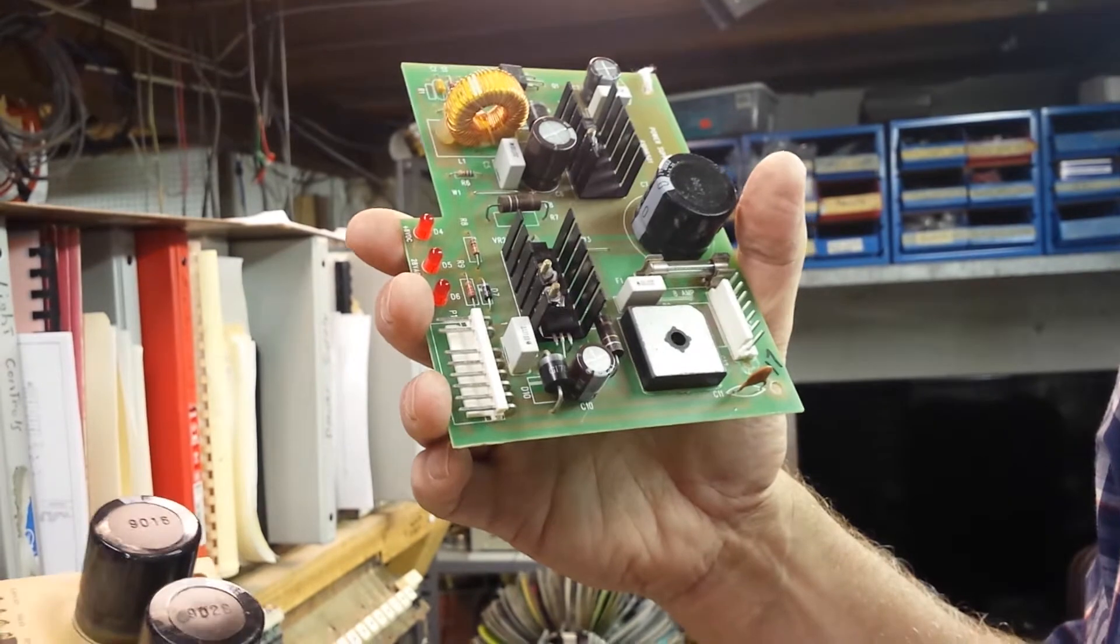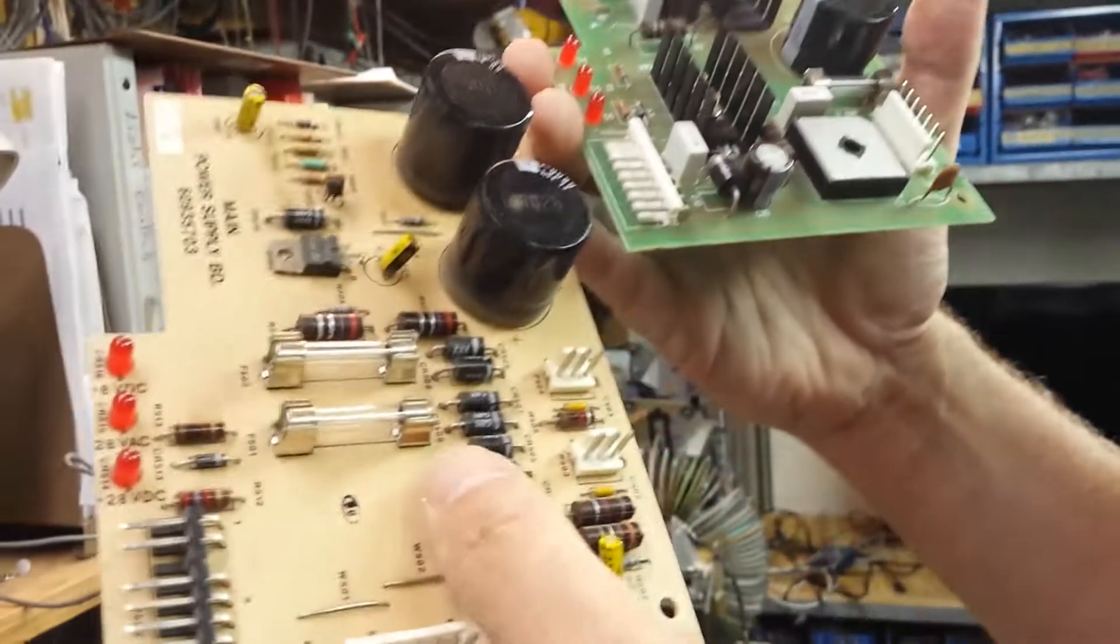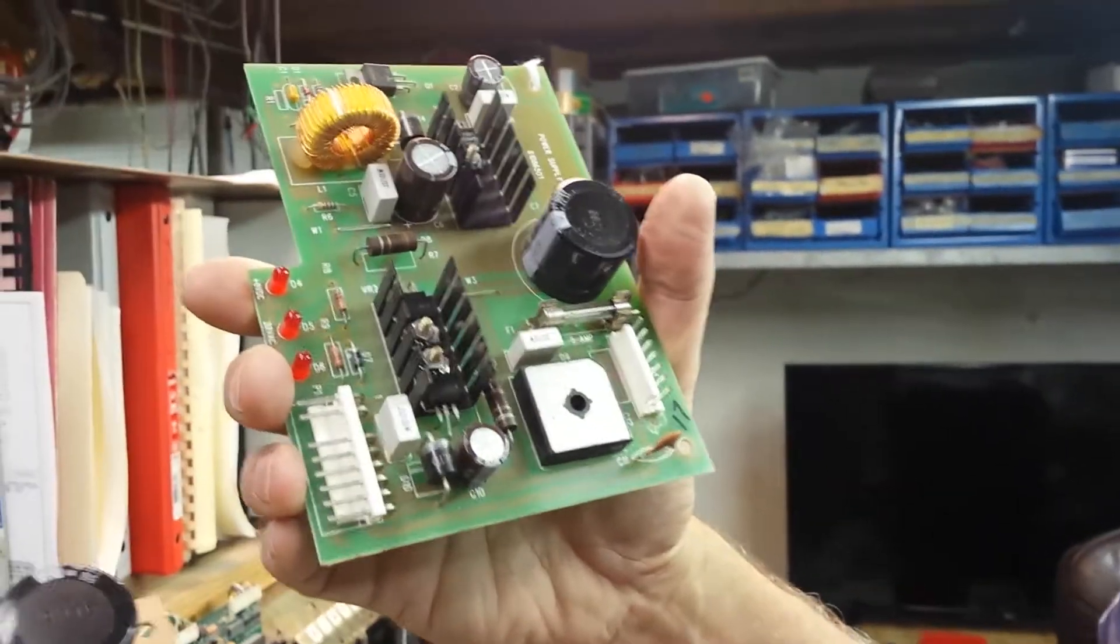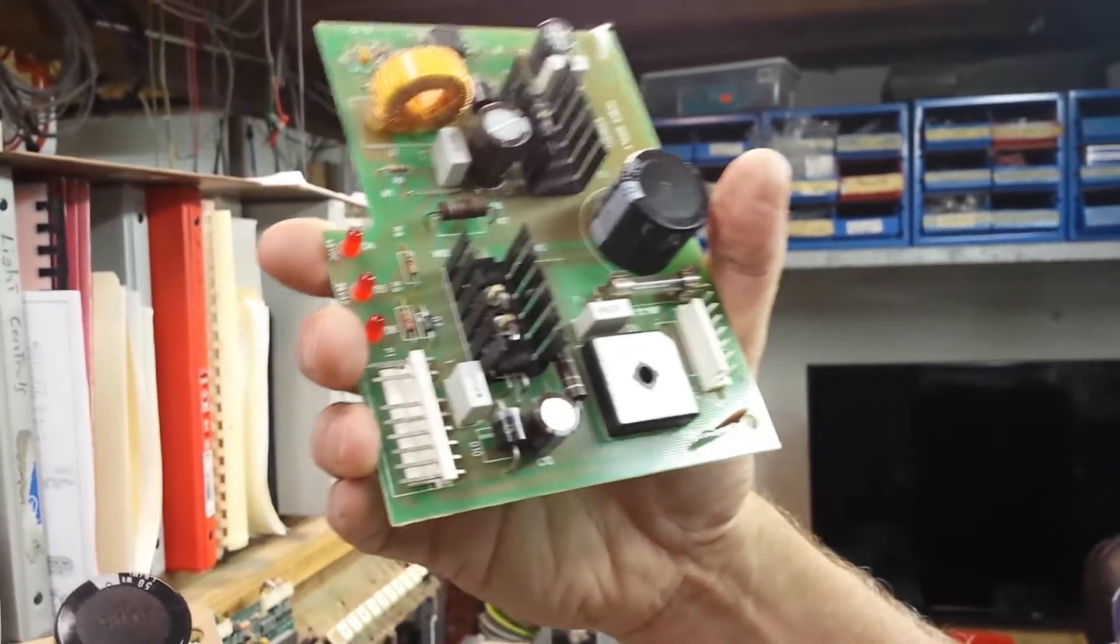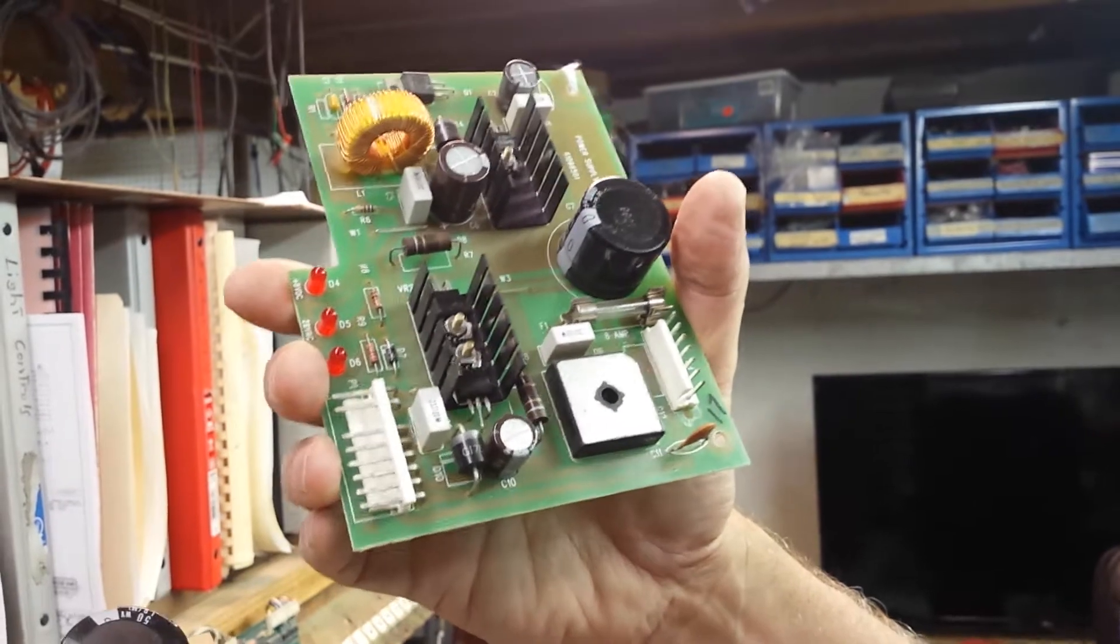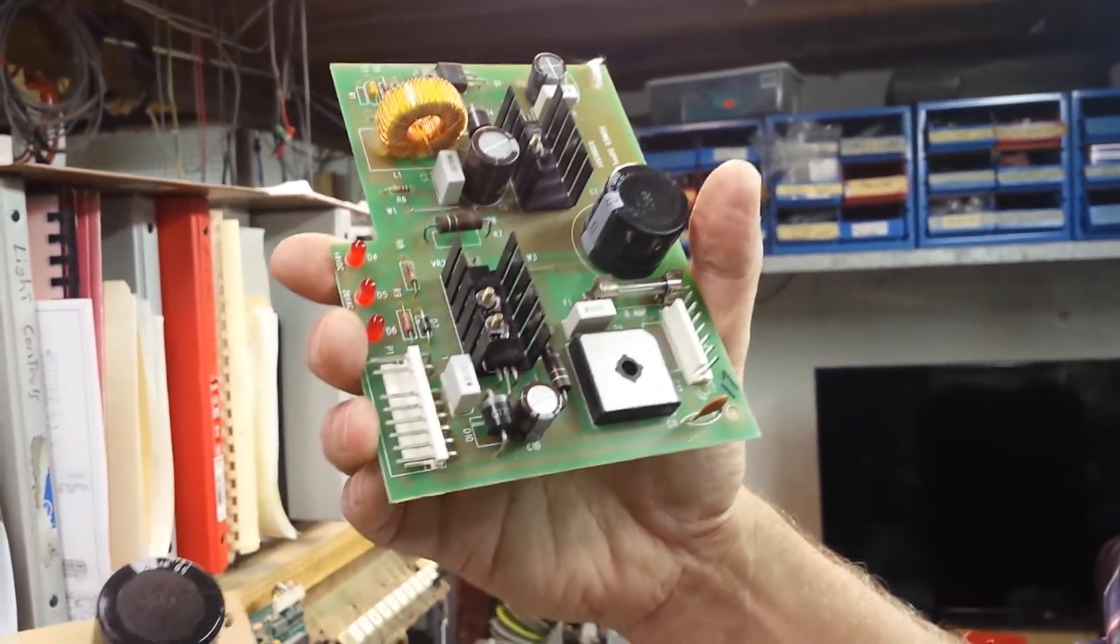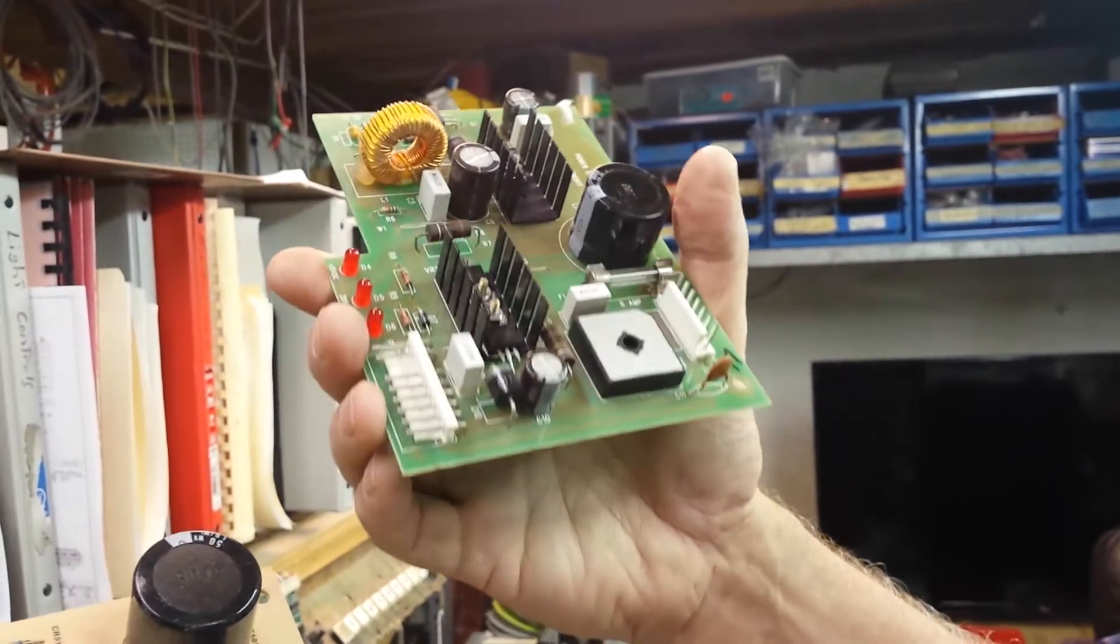If you're using a record jukebox, the older board's just fine, will work just fine in that jukebox. But a CD model jukebox, you should think about upgrading to this newer board. We do sell these boards, and we do exchange them, so if you think you might want to go to a newer style board, feel free to give us a call, we'll be happy to sell you one or exchange one for you.